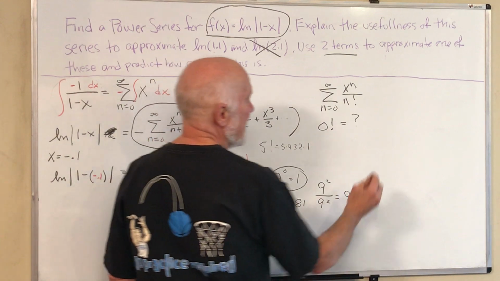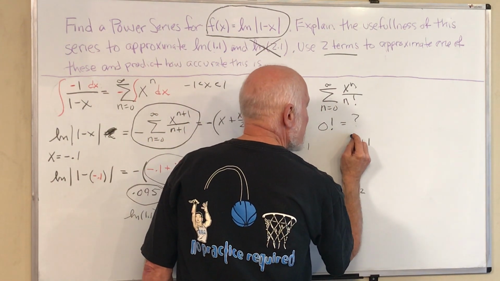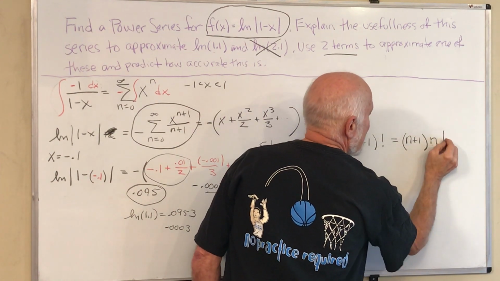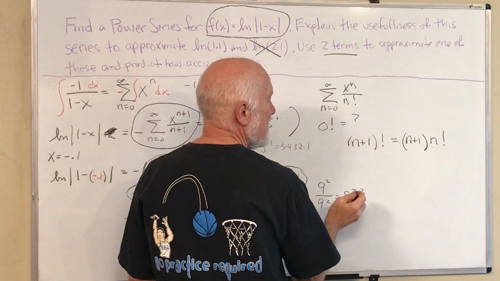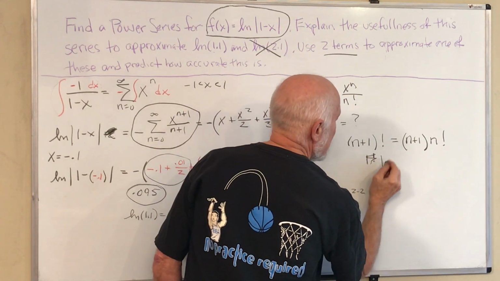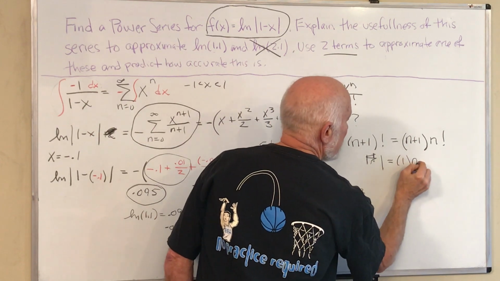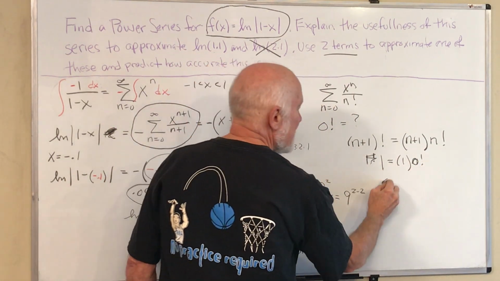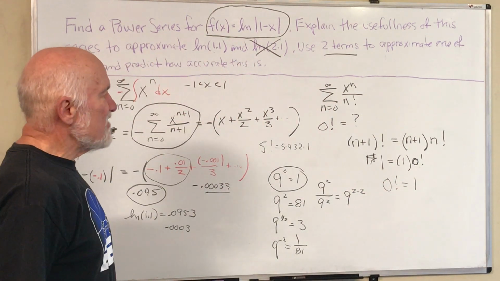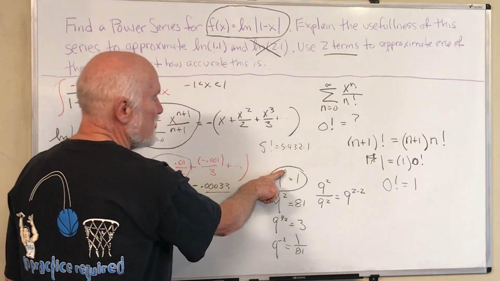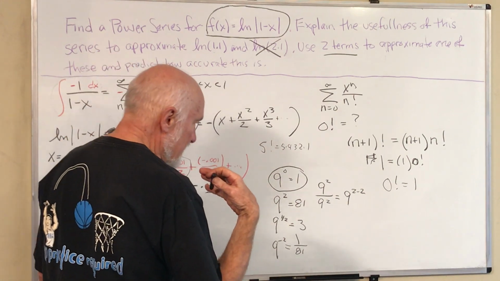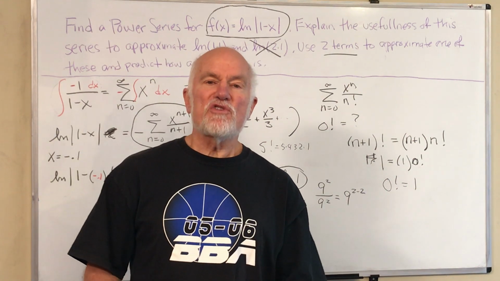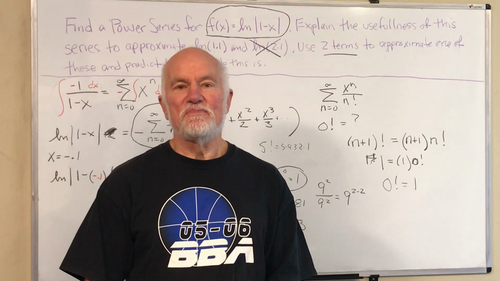Well, this doesn't have a meaning either, but it makes factorial sense. Because what is n plus 1 factorial? It's n plus 1 times n factorial. And what happens if I put 0 in here? I get 1 factorial, which is 1, equals 0 plus 1 times 0 factorial. So that shows that 0 factorial has to be defined to be 1 to make sense out of the rules of factorials. Just like anything to the 0 power has to be 1 so that it follows the law of exponents in algebra. So I just wanted to throw that in there because we're going to be dealing a little bit with power series where 0 factorial shows up. So, you take care till the next talk.